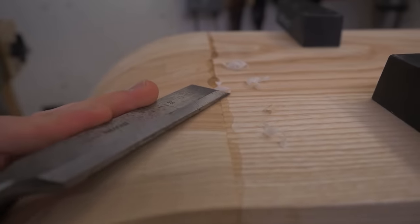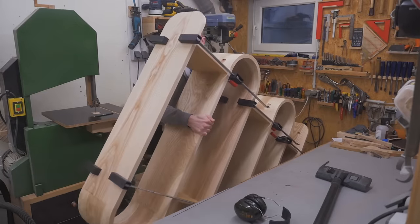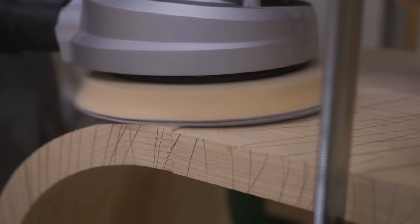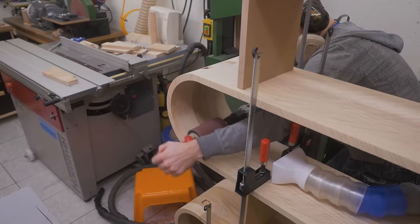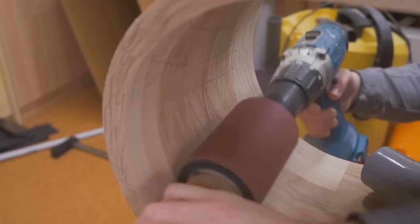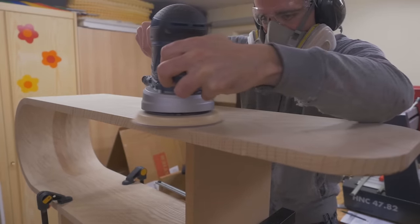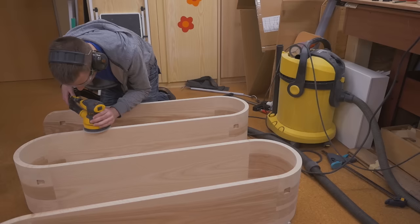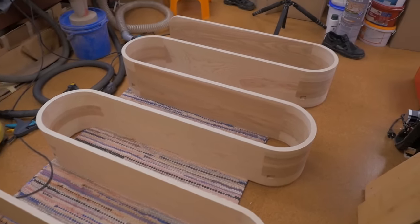After the glue dried overnight, I started preparing for sanding, which means lots of doodling, and I also prepared my haircut for sanding. I then started with 40 grit, but only sanded the roundings and the transitions with that grit. In another video, I made a special handheld sander, which was specifically made for sanding the inner roundings of this project. It has a foam backing, uses hook and loop sandpaper, and is powered by a drill. And it did an amazing job here. I then spent a full day sanding everything. I've now sanded everything to 180 grit, and next I'm going to round over the corners.